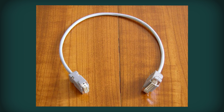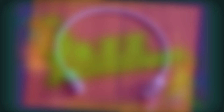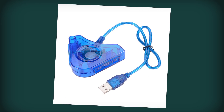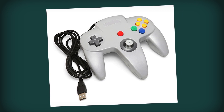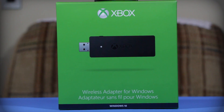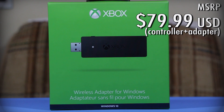I remember when I was a kid, the grandfather of a friend of mine cobbled together an adapter that let us play Jazz Jackrabbit for MS-DOS on a Sega Genesis gamepad, and it blew my prepubescent mind. Ever since then, I've been intrigued by the ability to use console controllers on a PC, whether unofficial or official. The latest one to come across my path is an official accessory from Microsoft, retailing at $25 for the adapter alone and $80 for a controller and adapter together.